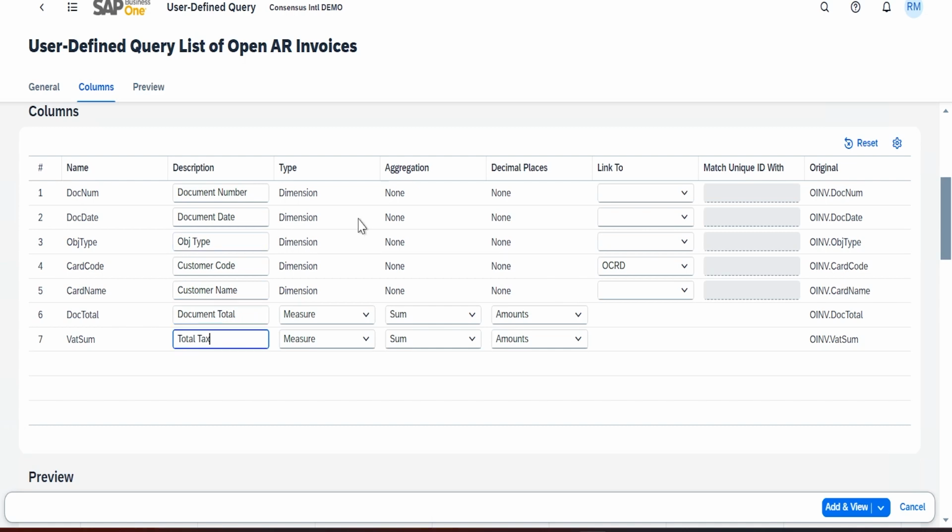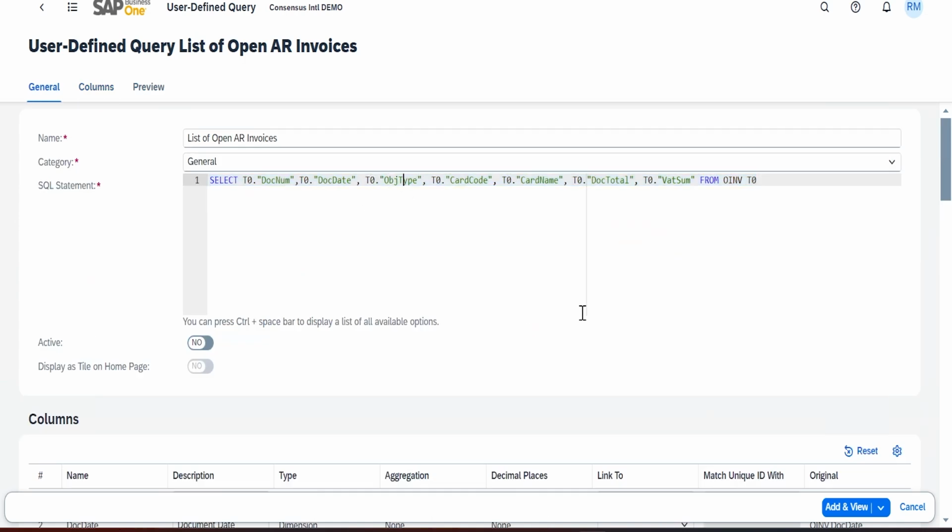Now, the next thing that we can do is to link our columns or our fields to objects. You can see here that some of the fields link automatically by default. This will happen to the customer code and the item code. Those are the OCRD and OITM tables. But I want this to have one link. So when I click on the document number, I want the system to open that AR invoice. To do that, that is why this little field here, object type, comes in handy.